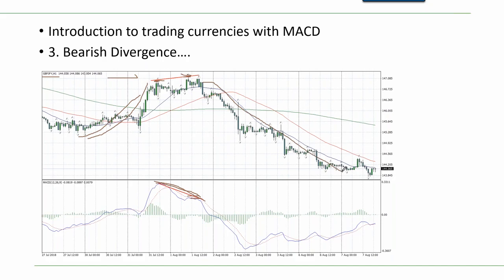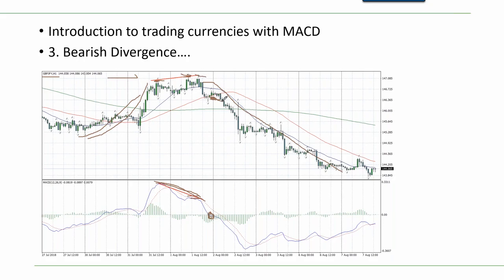But what happened, we can see, is that price makes a new high, but the MACD doesn't follow. The MACD actually shows a lower high. It's that indication there's a divergence. The momentum is waning. The bulls, who grabbed this and wrestled it and dragged it north, are starting to lose control.